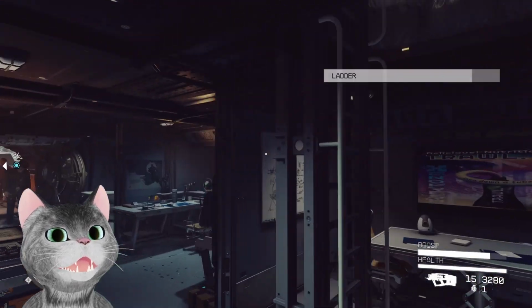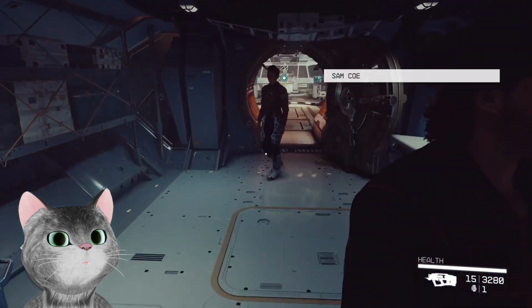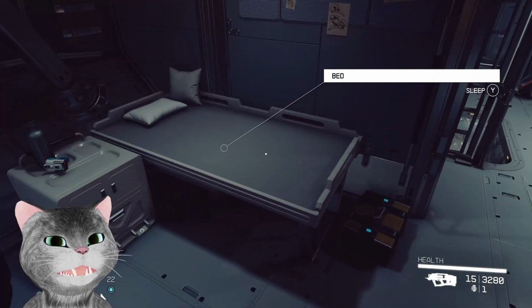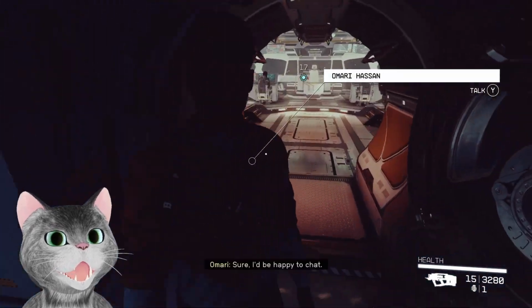Drop down another one. We end up in the captain's quarters. Okay, cool. We got a captain's what? Oh, great. It's a beautiful day to be alive. You mean I'm going to be in my private room, maybe taking a nap or dropping a load, and people are going to be wandering through my room?